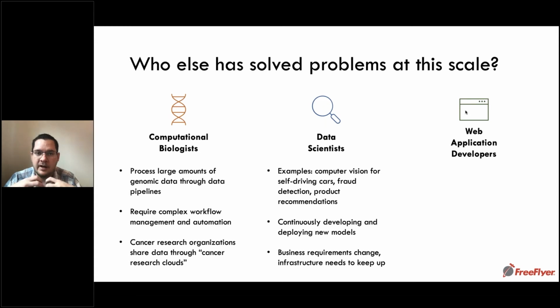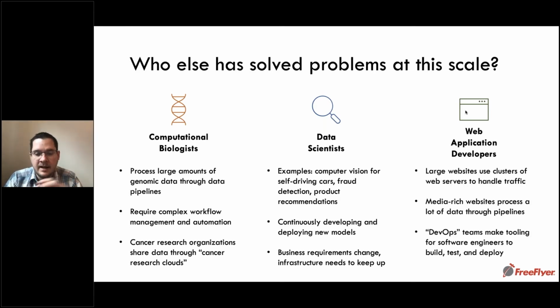And they've been able to transition to using cloud infrastructure to help coordinate a lot of that. And the other thing is, as business requirements change for a lot of these companies, the infrastructure needs to keep up. So being able to leverage cloud computing resources allows those businesses to move fast and to grow and keep up with the demand.